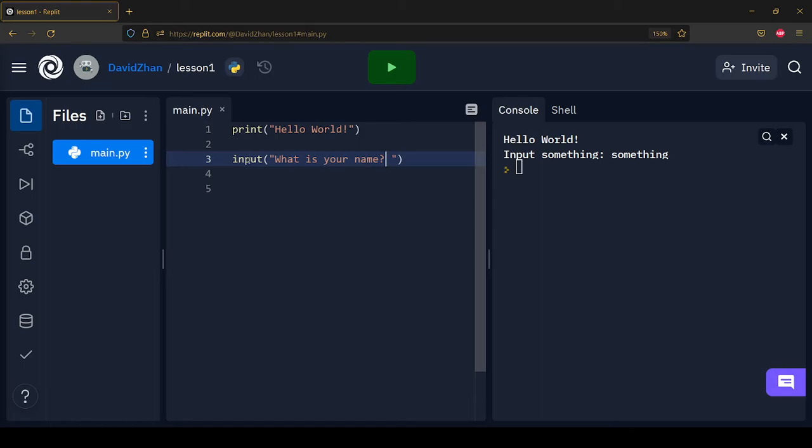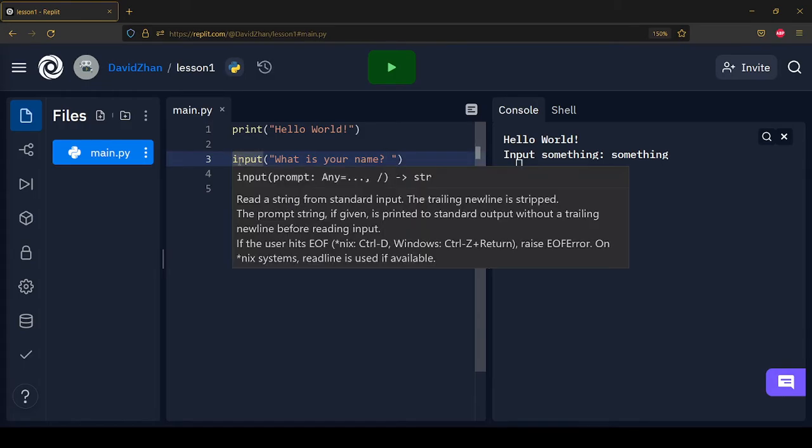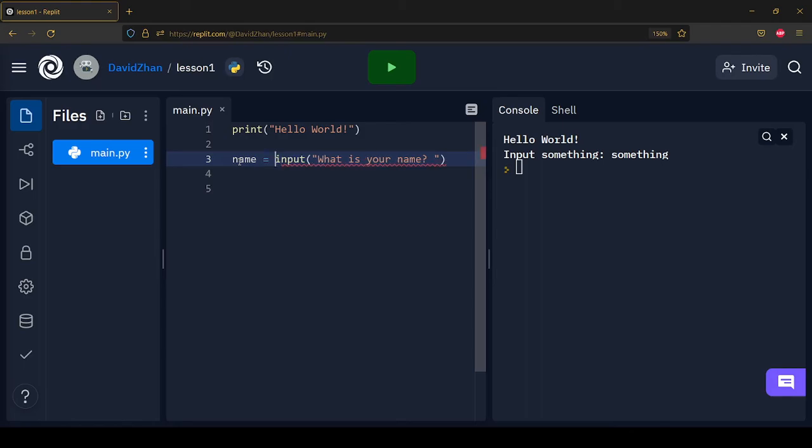And if you want the variable name equal to that, name is equal to this. If you hit run, you can say like my name. That will be stored in name. So okay, we're one step closer to that. Now we have the user input stored in here. Now what do you want to do with that? Maybe you want to show it on screen, right? You want to print it or something, right? How do you think we should tell the computer to maybe put this back into the console and print it out and do something with it?